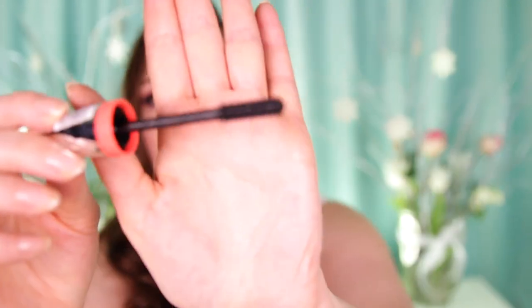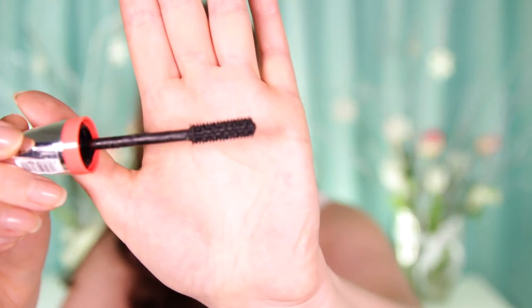And then I have another mascara in here. This one was also one that I really didn't like — this is by Bourjois. I feel like I've been mentioning a lot of Bourjois products that I don't like. This is the Volume One Second Mascara. Inside, it looks like one of these torture devices — really spiky and super spiky. And the spikes are really hard. What happened is I was putting this on and one of these spiky things touched the inside of my eye and it hurts. It feels like you're pricking yourself with something. So I blinked and I had mascara everywhere. This wand is just too sharp — it's like a torture device for your eyes.